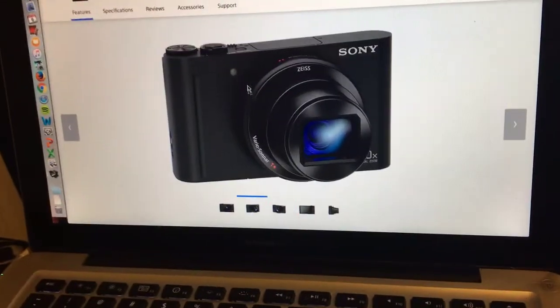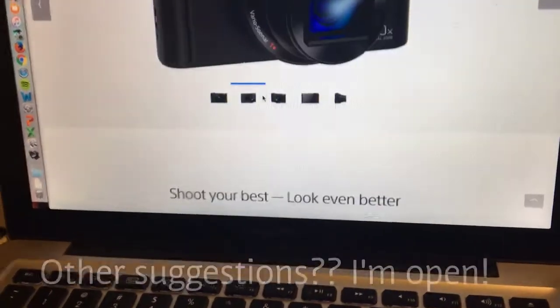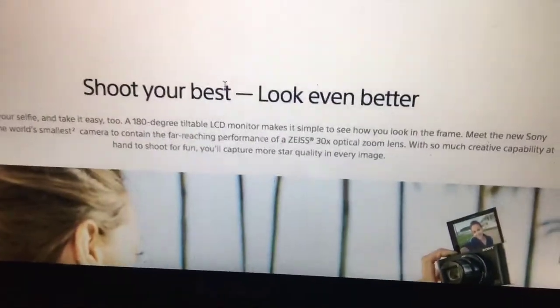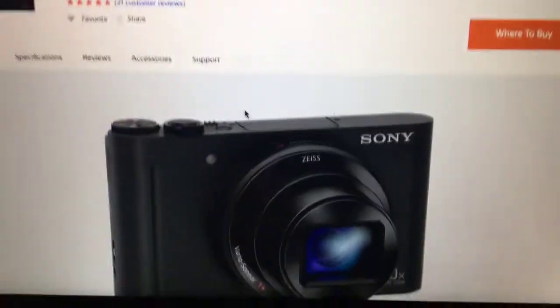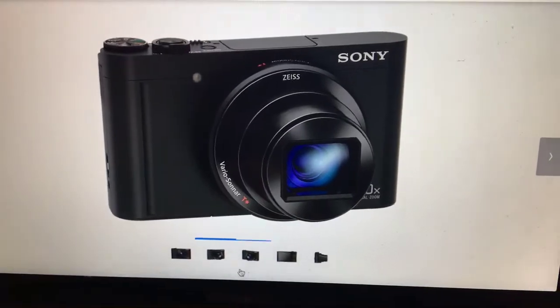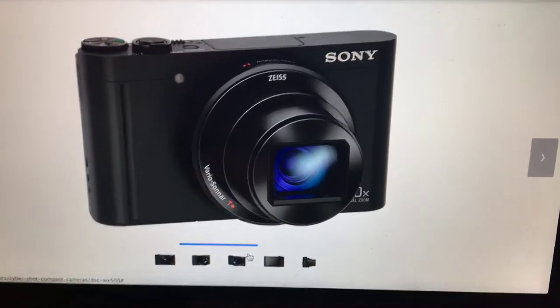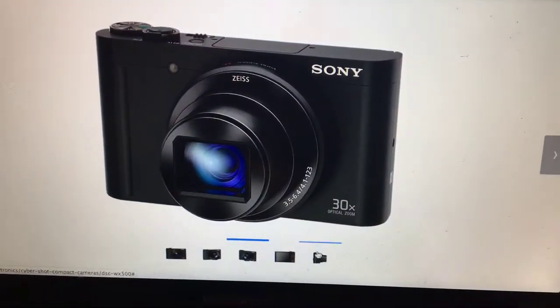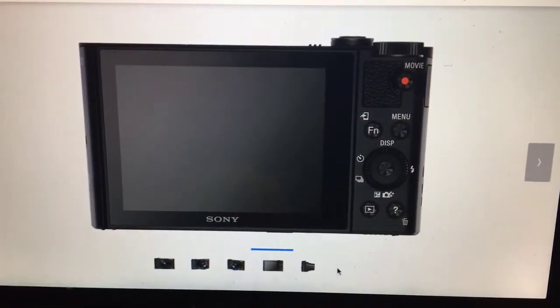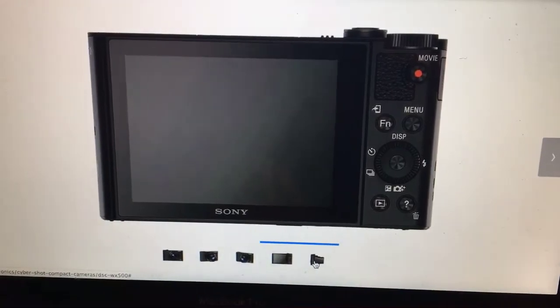Guys, I think I might have found the camera that I want to get. See, that's what I need right there. I'm gonna be this girl in real life. And the price isn't bad. Might be able to get a Black Friday deal on this sucker. So yeah, hopefully for Christmas, this is what I'm asking for. So it's pretty sweet. I'll have much better quality than what I have been.